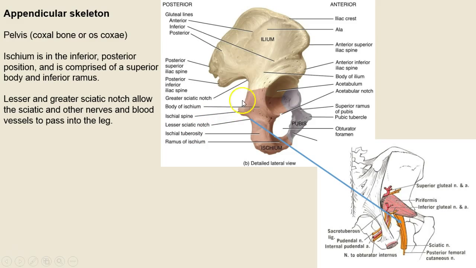Moving to the ischium, which is the part we sit on, there are notches. Well, really the greater sciatic notch is part of the ilium. The lesser is the ischium, and I mentioned earlier that's where some blood vessels and nerves are going to pass by there. Here's a good view down lower right of some of these, especially the sciatic, the largest nerve in the body.